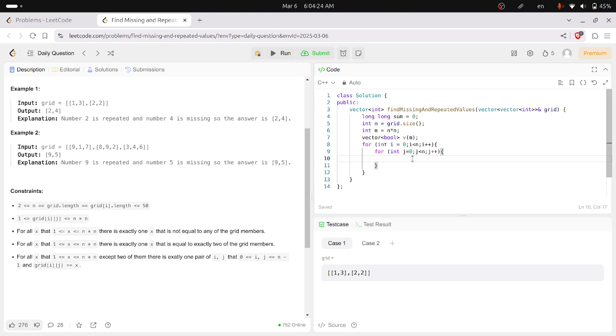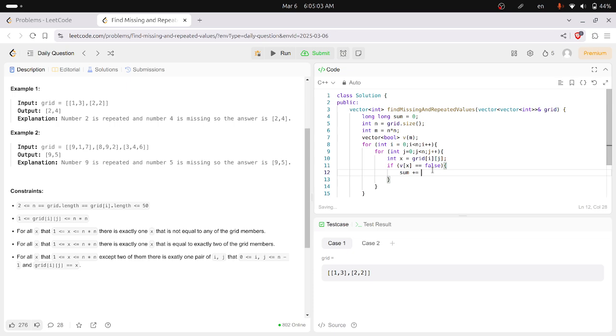So now I will have to check and update the sum. I'm iterating over the grid, and the value I am currently at is stored in x, so I just calculate with x.